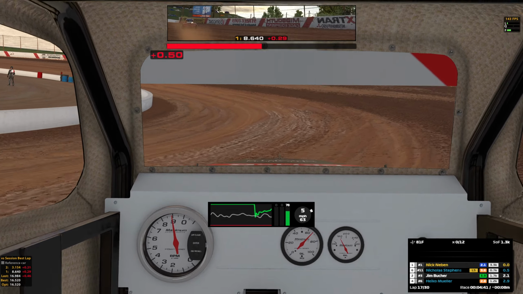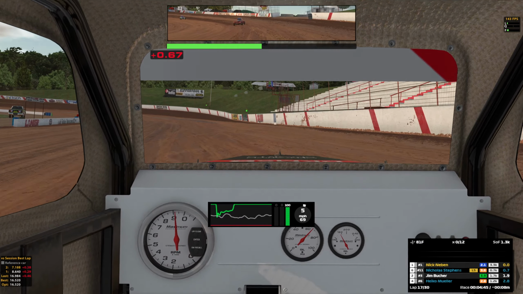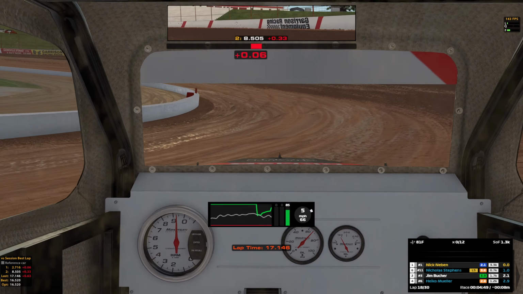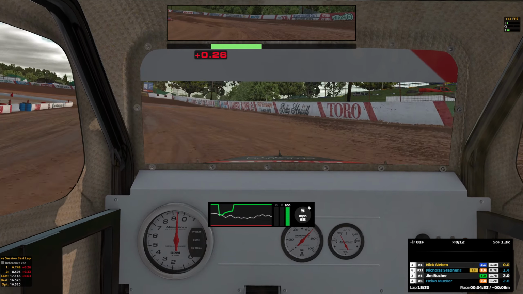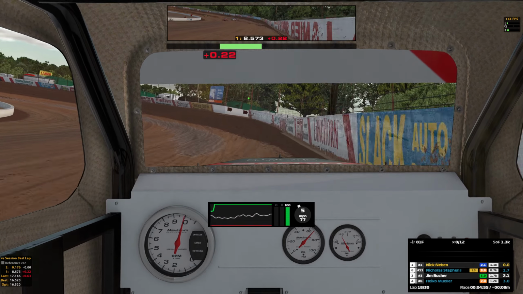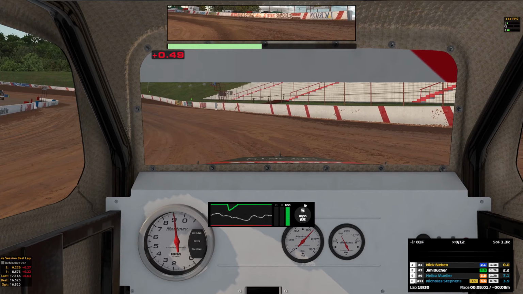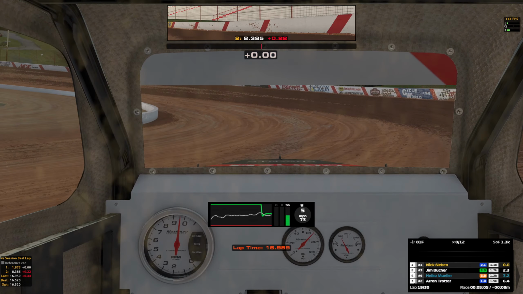So, weirdly, Dirt Legends, we've got some of the most respectful lap cars I've ever seen. 17.14. That's awesome. I will take it. 2.3 seconds back to second. And we are good on fuel by a lap.